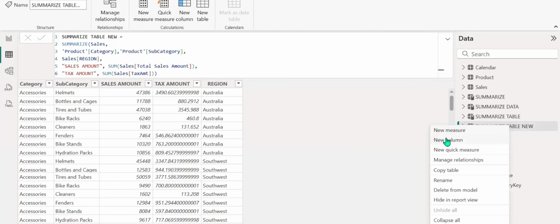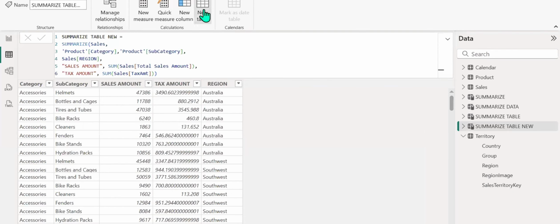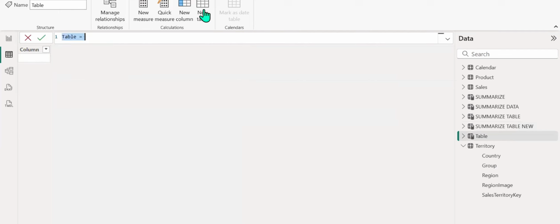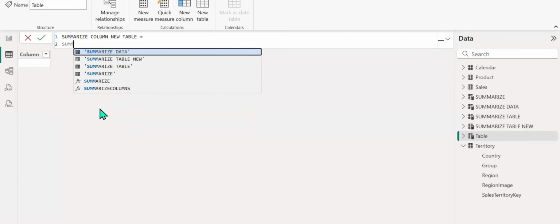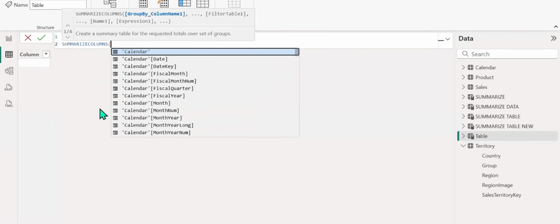Summarize column, new table. Let me click on the new table and write summarize column, new table, equal to SUMMARIZECOLUMNS, a direct, straightforward group by.